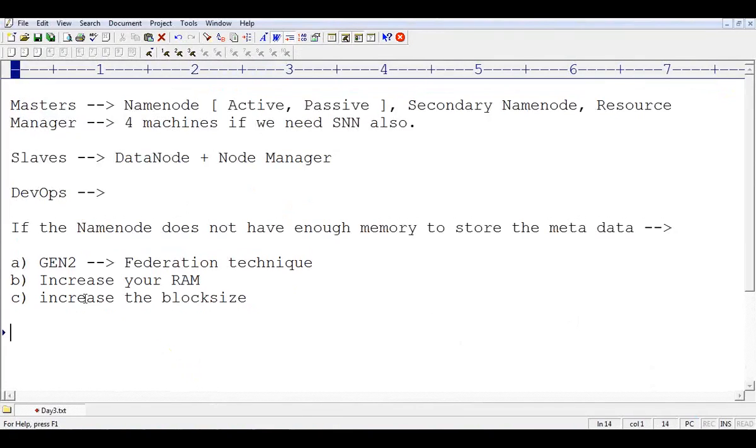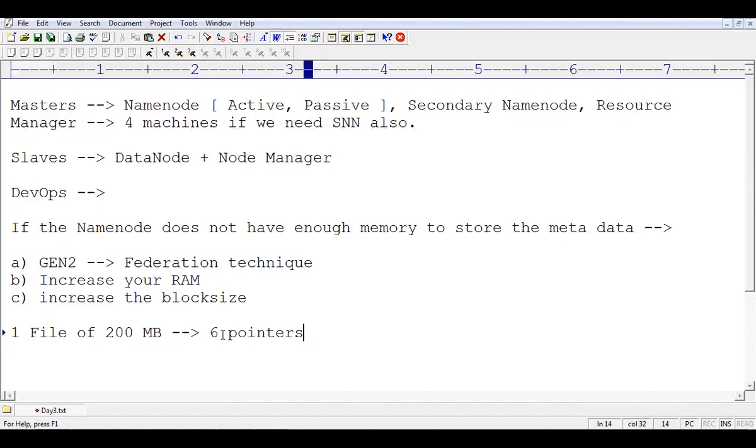So take this example. If you have got one file of 100 MB, or let's say one file of 200 MB, in our systems, how many metadata pointers do we need? One file of 200 MB. You would need, assume replication as 3, you will have 6 pointers.